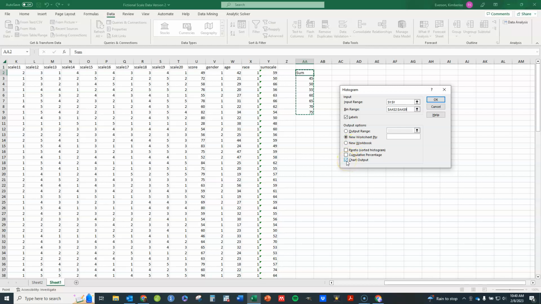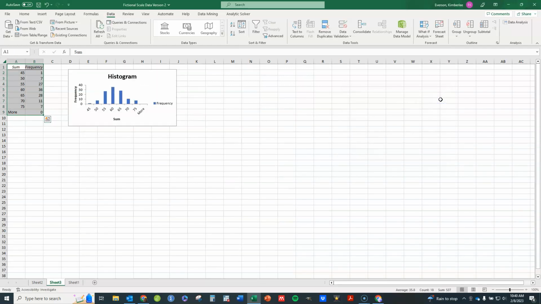Make sure you've got the one that gives you your actual chart output, or you won't see anything, and tell it whether labels are included in this range here. Click OK. And now you see this worksheet pops up, looks a lot cleaner. What I have is Sum right here. That was that little title I put, and then my bars are all labeled here, and so forth.